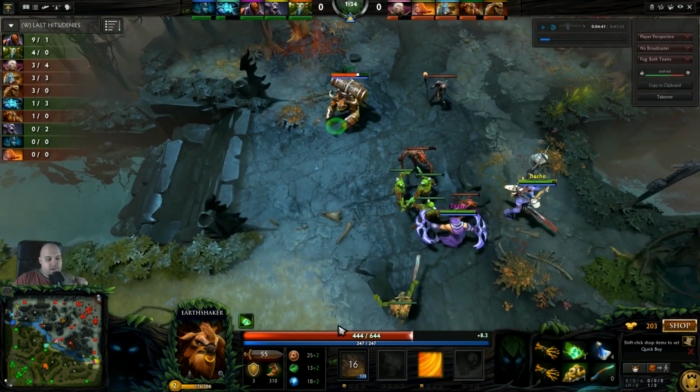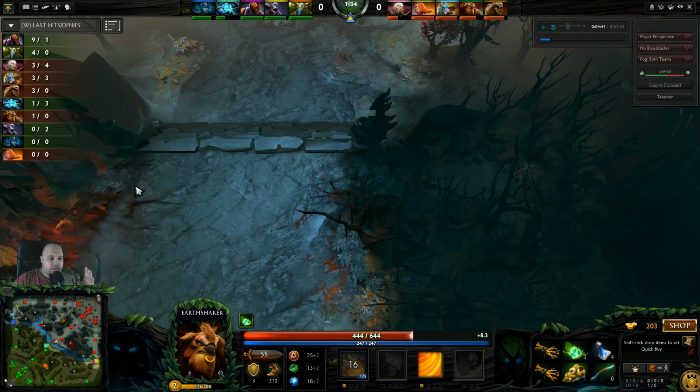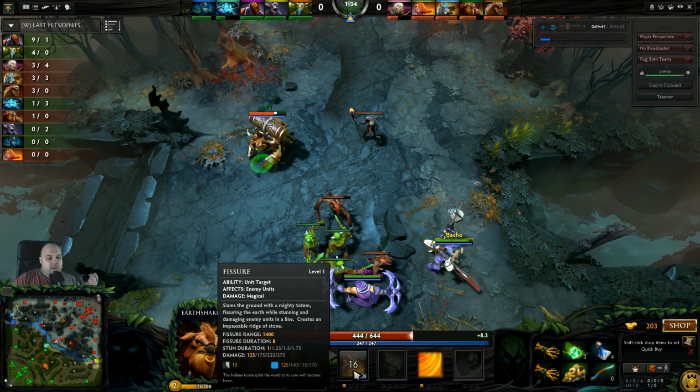She's going to teleport here, and you're going to see the first spell. Actually, you already saw it when I blocked the creeps, but this is one of the core spells of Earthshaker, called Fissure, which says slam the ground with a mighty totem, and it will create a fissure. It's going to create impassable terrain. Keep that in mind. No one can get through it, so it can be useful to stop enemies from running away, but you can also accidentally stick your friends, so you need to be careful on how you do it.